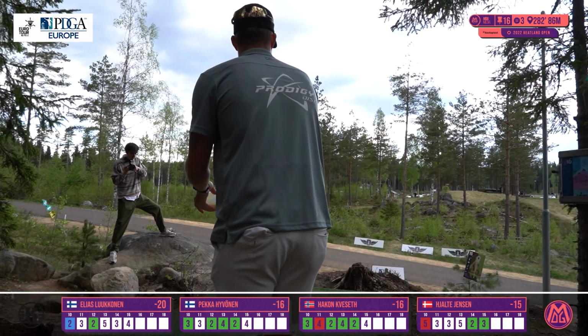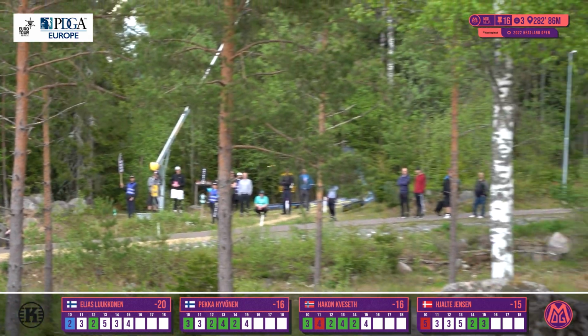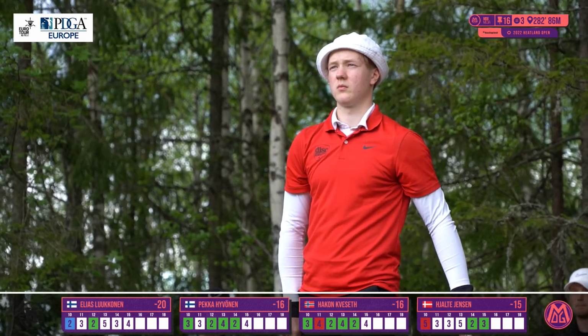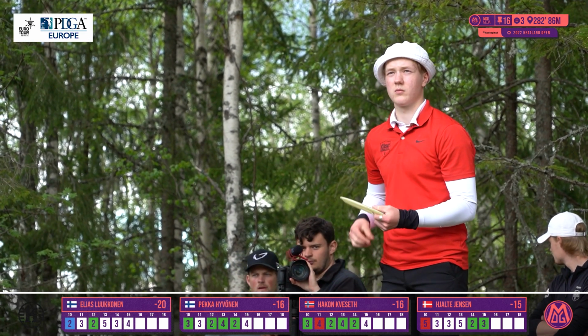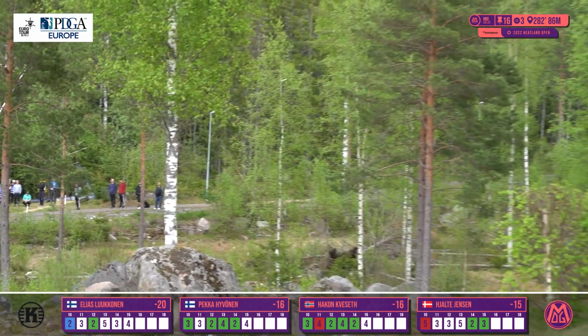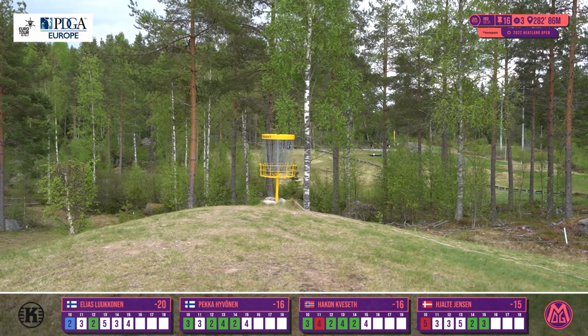This is your shot, huh? This is what you like to see. Yeah, this is the shot for me. Oh, no, that's not at all what I'm talking about. He took the same route that you take the forehand. You think the hyzer shot is the play? I think just exactly how Hjalte executed that, and it should curl in and stop by the basket. I think there's just no better way than that.